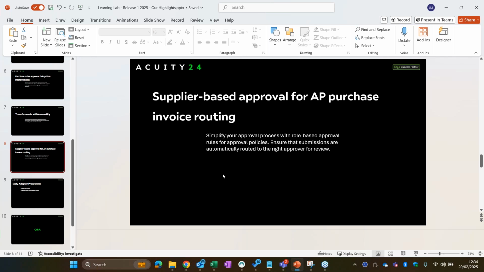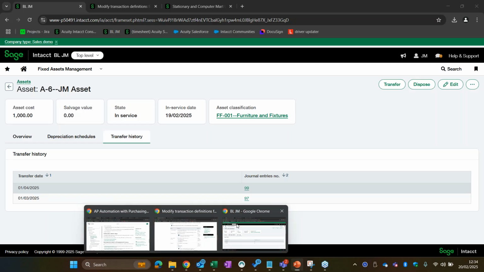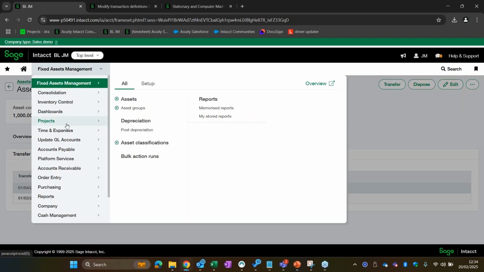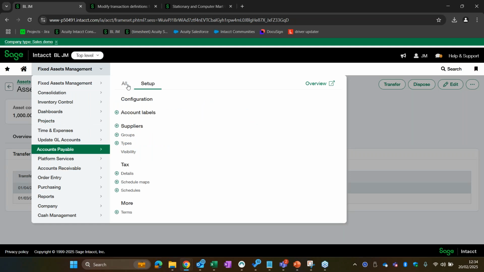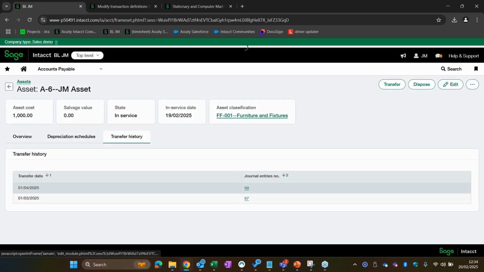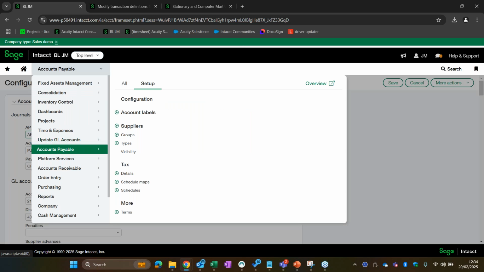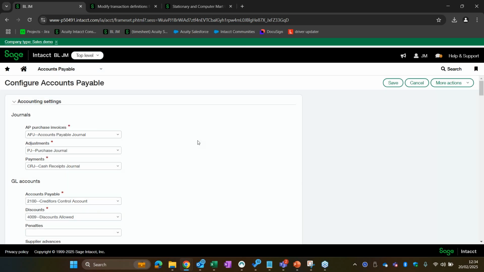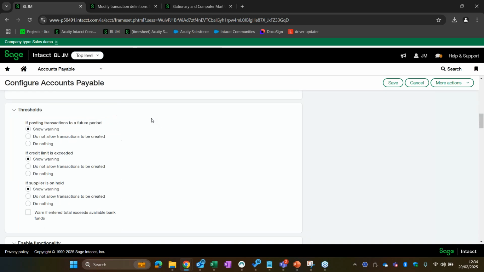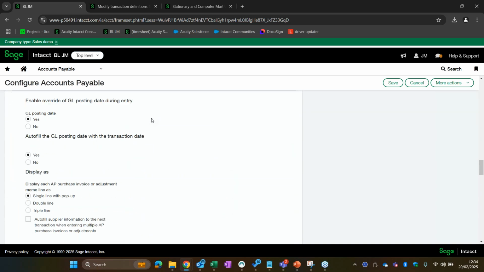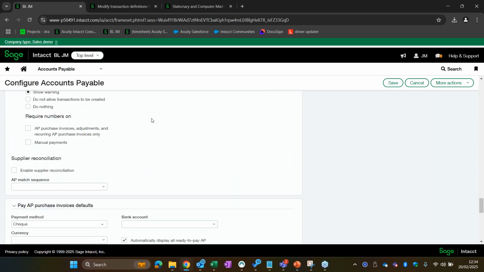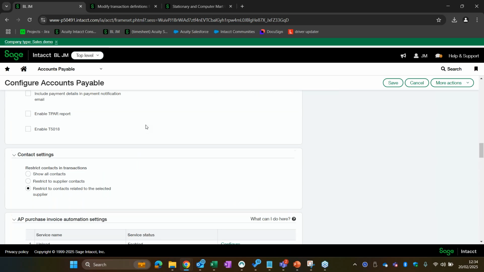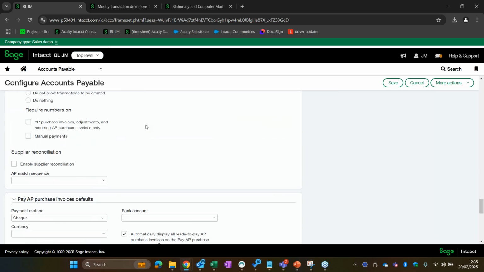So what this is effectively, instead of using the restricted supplier approvals or the approvals that you've got now, if I go into accounts payable setup and config, if I go down to my accounts payable area, again, I've probably not got it switched on in here.